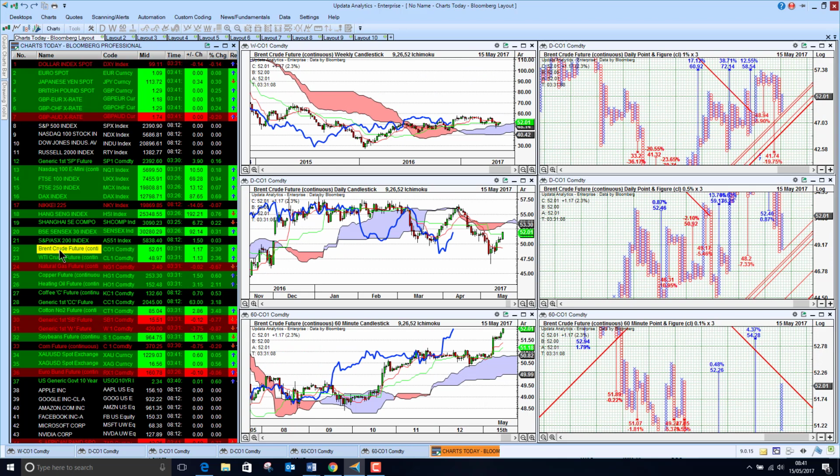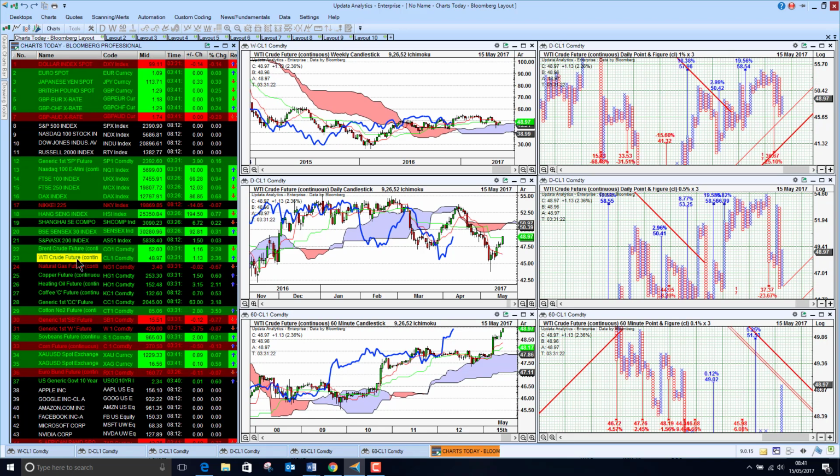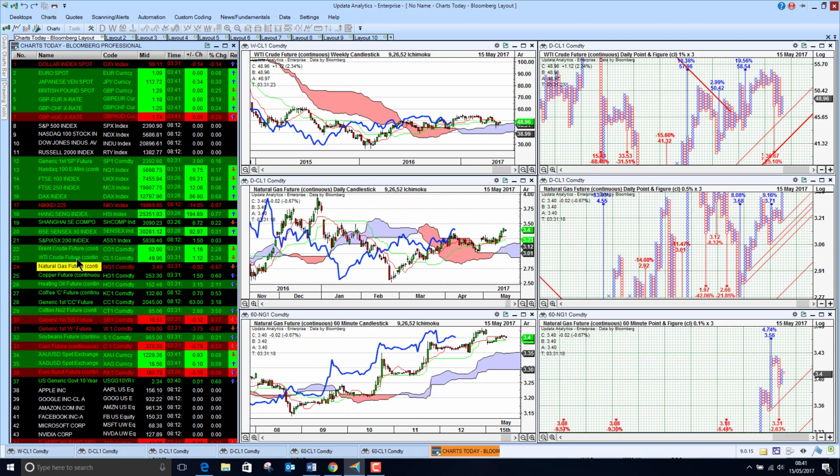Crude oil continues its short-term recovery. We're at $52 this morning, but the key thing is that we did make a lower low, so this chart is bearish. And WTI much the same, with a downside target of 37, so we expect crude to fall over the coming weeks and months.